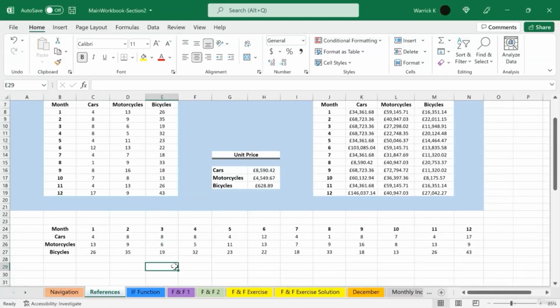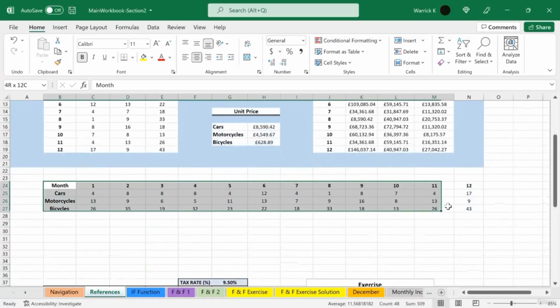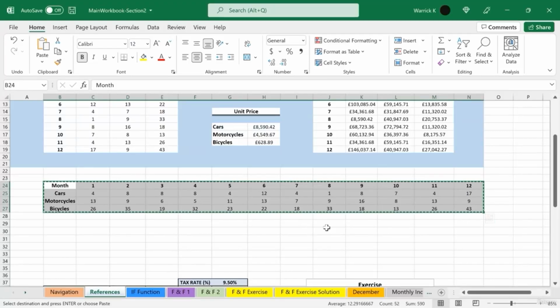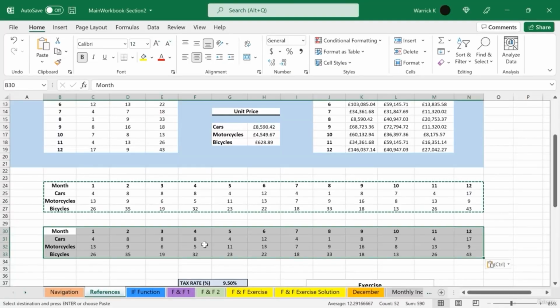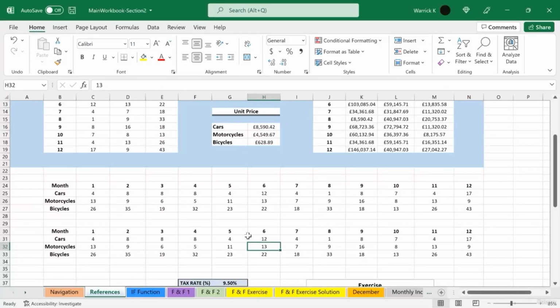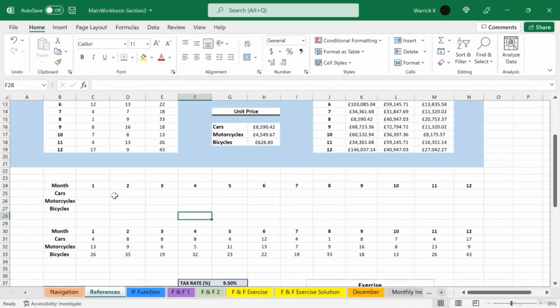Okay, so as I said in the previous tutorial, when you transpose, you are changing the rows for the columns and the columns for the rows. And I'm sure you can see how this works now. Now that we have this table here, I'm going to select it, hold down Ctrl+C, come down to about here, and Ctrl+V to paste it in. We're not going to transpose this time, we're just going to copy and paste. Then I'm going to select this data here and press delete. And now we can make a start.